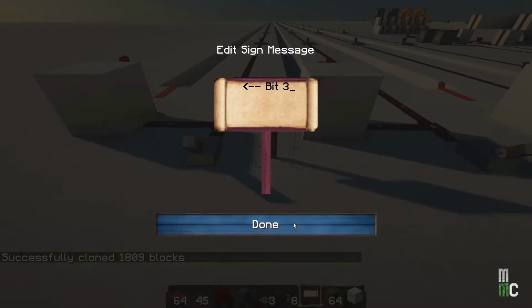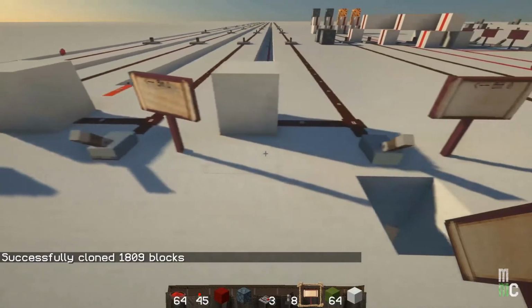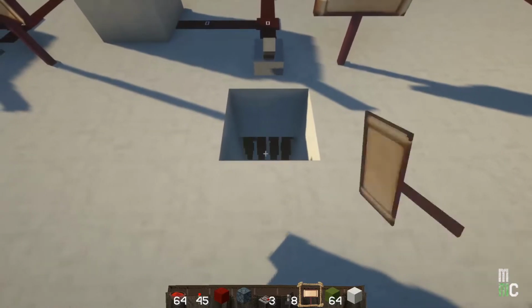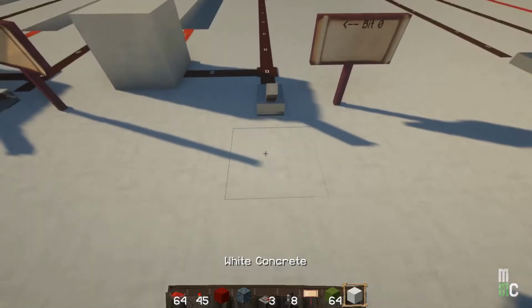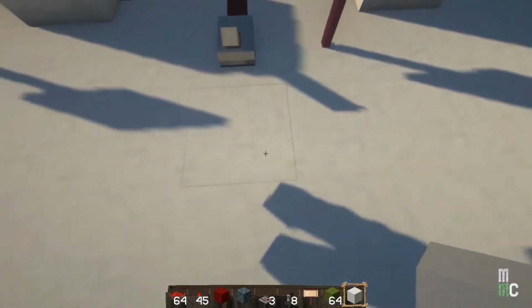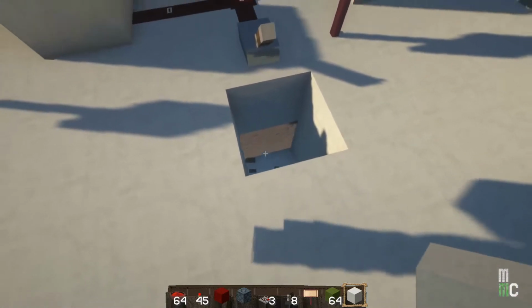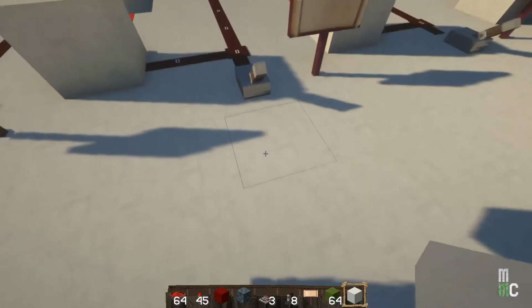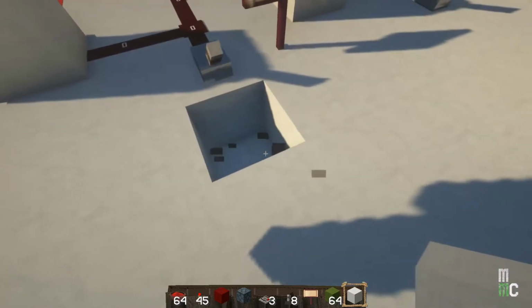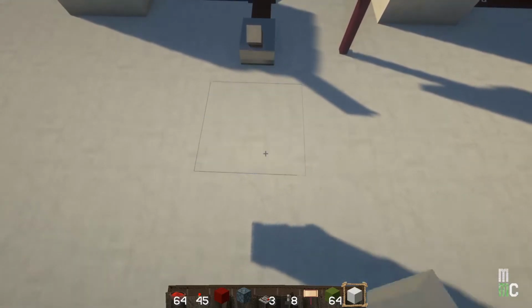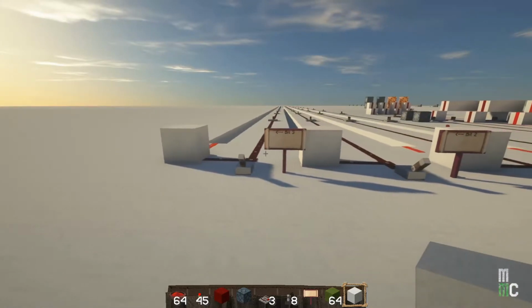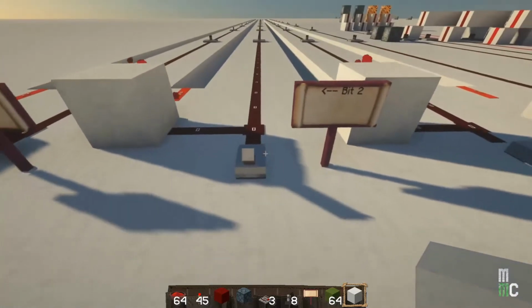So there's a 4-bit bus. There's bit 1. Let me clean this up. We don't need this anymore. Actually, this will be interesting because you know what's going to be down here, right? Absolutely, we cloned that. And that'll be here too, because that was part of our block. So there it is. That's a 4-bit bus. It has all the queues.